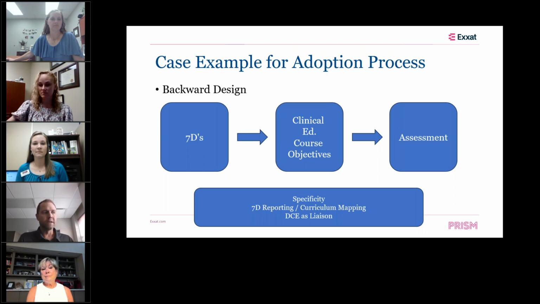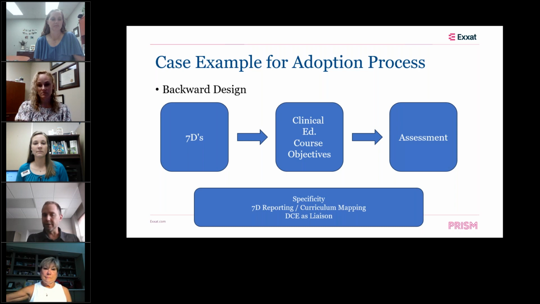Standard 7 has multiple substandards, and 7D in the CAPD standards that they look at for accrediting a program is really all of the content areas, and there's a lot of them that they expect a PT program to assess. And I won't go into detail because I think we're going to talk about that a little later in more specificity, but really that informed my course objectives, informed what areas I need to be able to effectively assess, and therefore how I am going to write my course objectives for these courses.